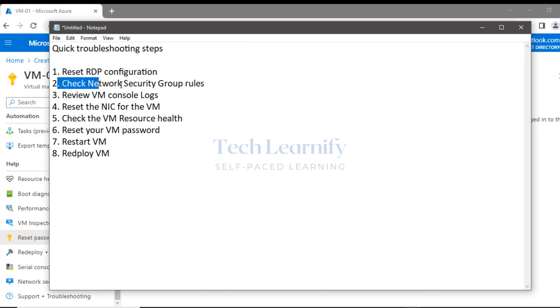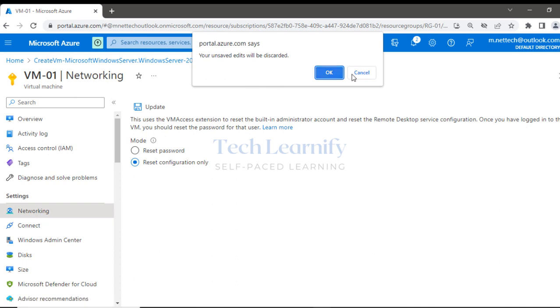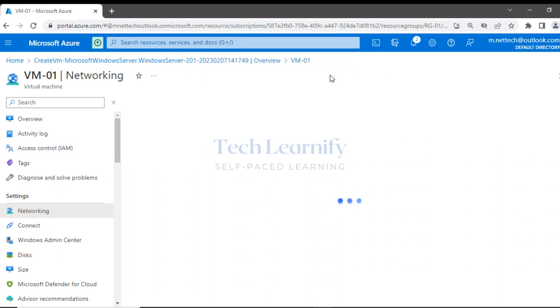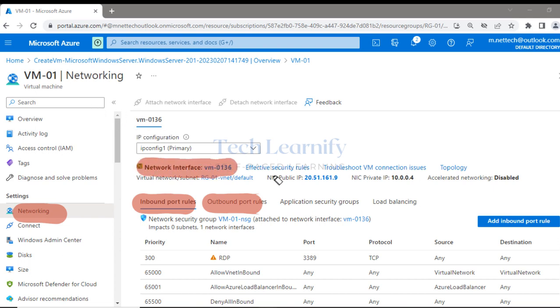But before that, let me quickly show you the default security rules, inbound and outbound, right? If you go to the networking tab of the virtual machine, yes, we know unsaved data will be lost. Here, if you look at this network interface card VM0136, effective security rule, just below this option there are two options: inbound security rules and outbound security rules, right? In the networking section. Okay, and this is your network interface card, NIC. We can even click here to check the effective security rule, which is another very good option here in Azure.